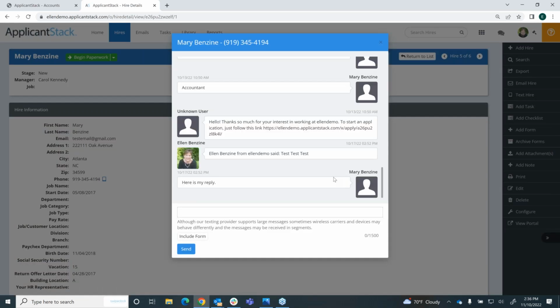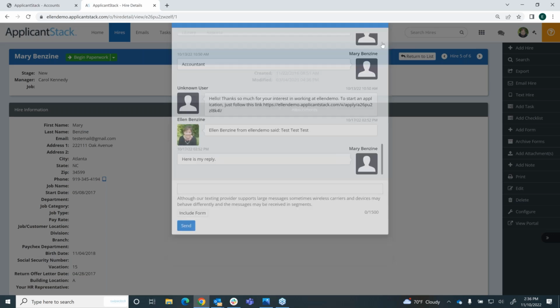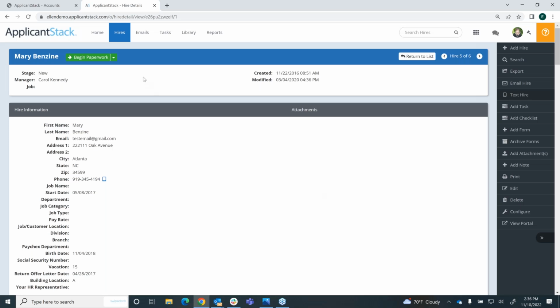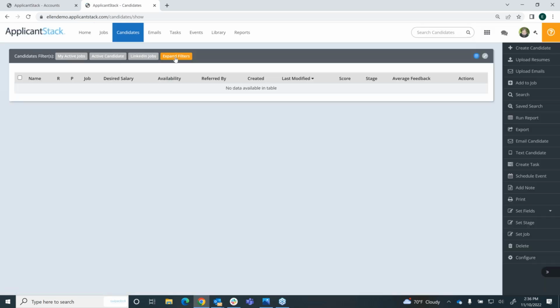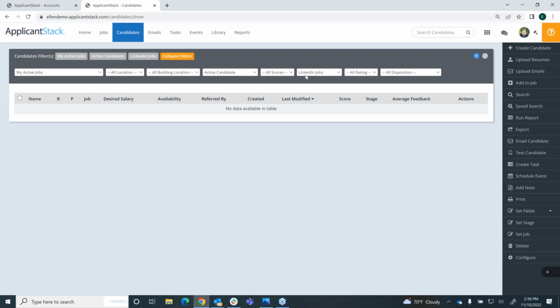This is what basic texting will allow. You would input your text message saying, hey, we look forward to seeing you at orientation on Monday morning at 8 a.m., something along those lines. With basic texting, you do have the ability to mass text hires and candidates. So just to go back to Recruit, I'm going to move to my Candidates tab. Let me open up those filters.